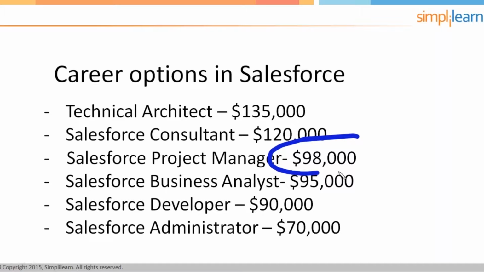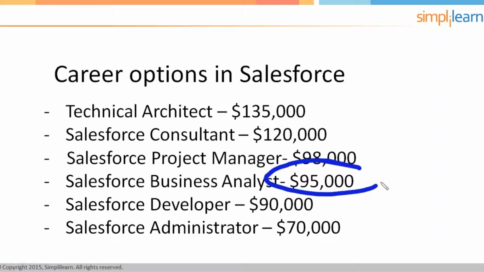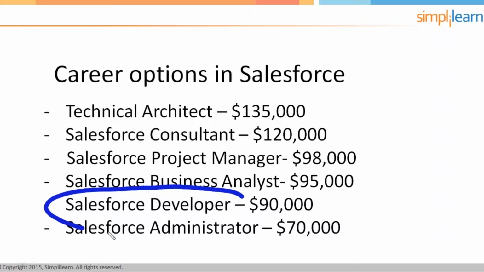But this shows you where you can go and how you can plan your career option, because the starting step should be administrator, and one by one you can reach the ultimate level of architect, which, as I said, is in high demand, or you can say the most valuable entity in any Salesforce project. So these are some good career options. You can compare which background you're coming from, and accordingly you can decide your career option as well.